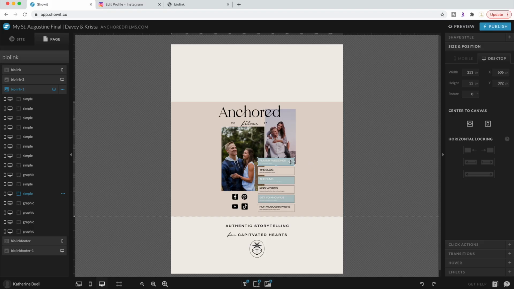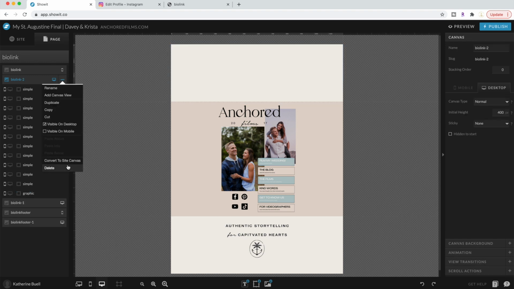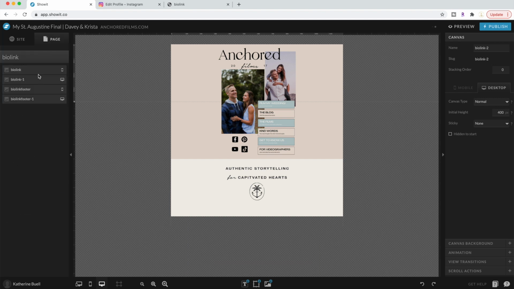When you do this, some of those borders that we created earlier might be black now for some reason. I don't know why. All you have to do is go in, click wherever the border is, and just make sure that your color and your border size are both at 0, and make sure that it's transparent. And then just rework it however you want it to fit a desktop version. And again, make sure you always preview it to make sure it looks nice and clean and that your links always work before you publish. Once you've done that, you are good to go. You can hit publish and your biolink now works for a mobile-friendly version and a desktop version.